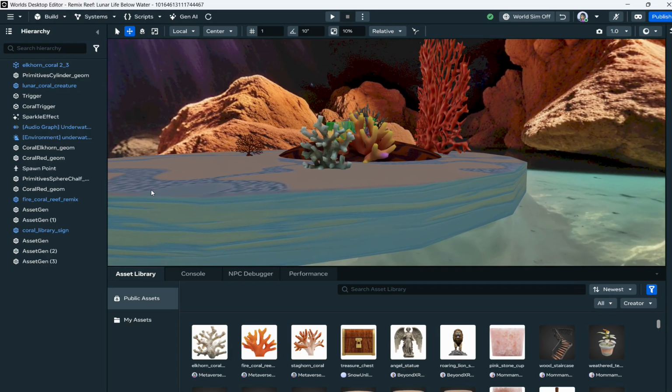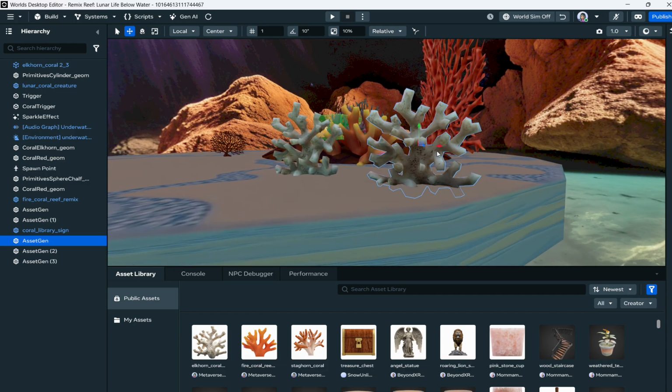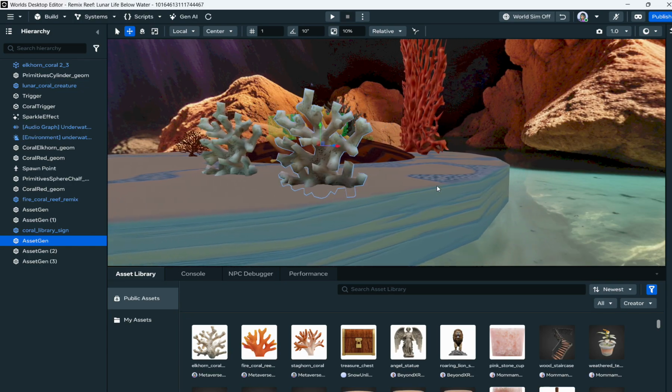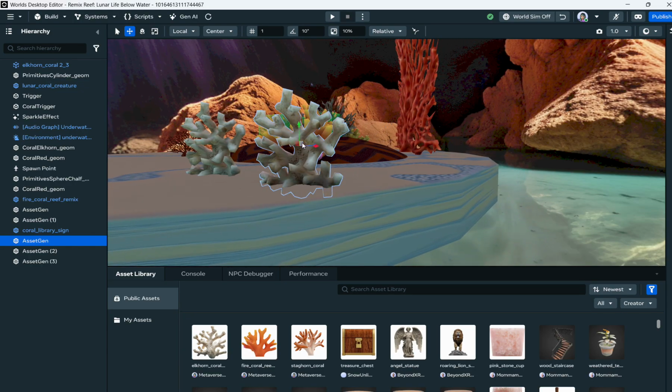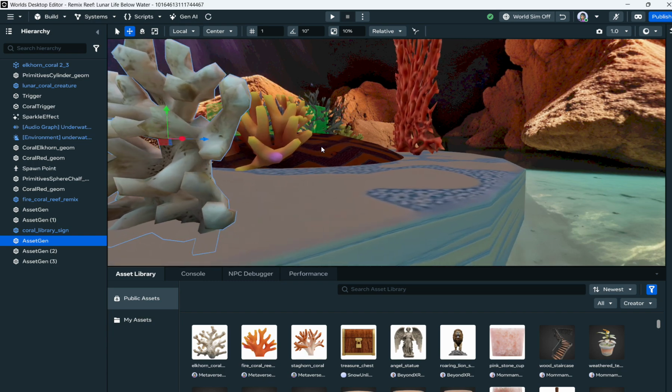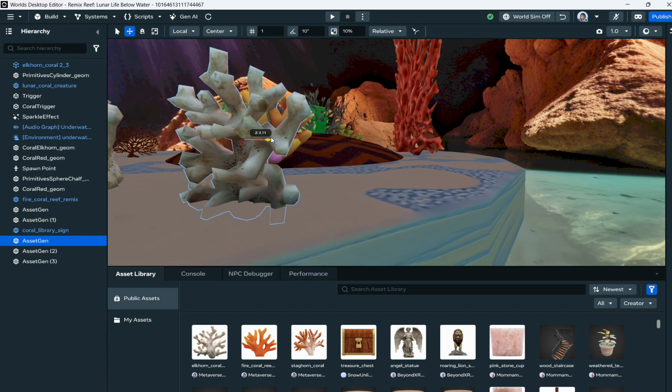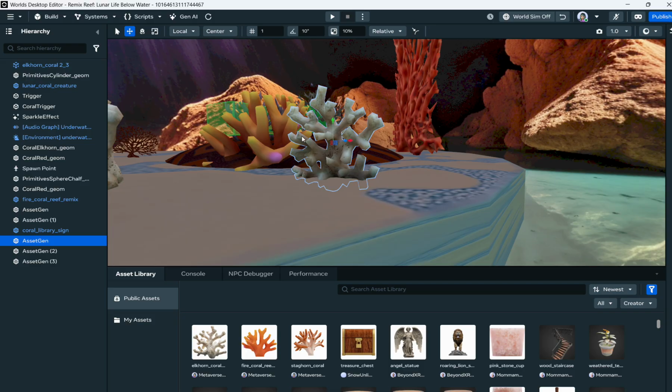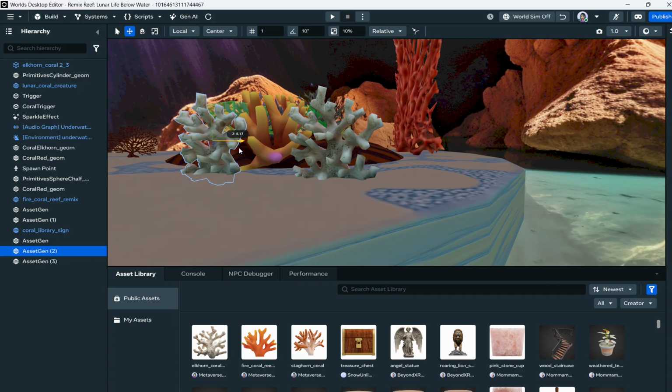And over here, don't forget I have a second one stacked in here. I'm going to move it over here just because we can have the same coral in more than one place. My mom is a gardener. She always says, do companion planting, or do multiple plantings so that you have a cluster, not just one here and one there. And then you change whether you have a full garden or just a sparse garden. I like the way this one looks here, but this one looks like maybe I want to add a different texture.